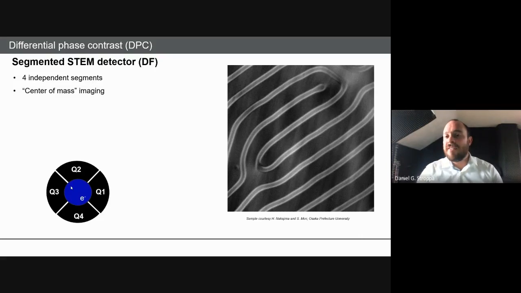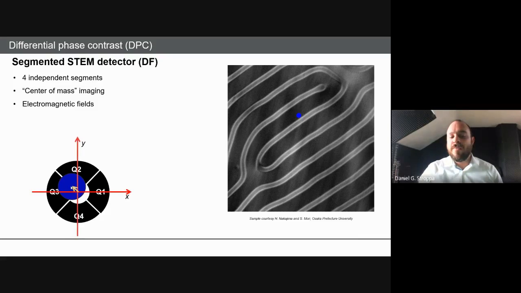And with this, you can map the Lorentz force effect that the electrons feel when going there. You can map this in a color code, and this generates a visualization of the magnetic domains in the sample. The question is, you can measure this as small as you want. As long as you can make a small probe, the electrons are going to deflect just the same.